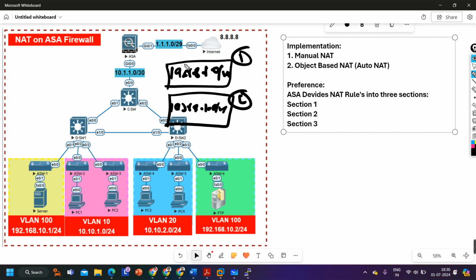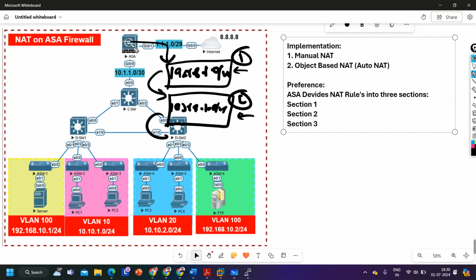But ASA is going to check section 1 first, then section 2, then section 3, right? So which rule is going to match here? Let's say we have 2 sections and in both sections we are matching the same subnet. We have the same rule under section 1 and section 2. So section 1 wins over section 2. This is an interview question.